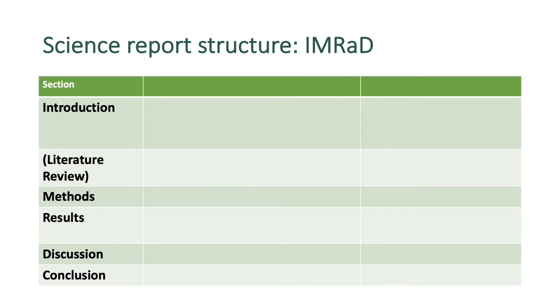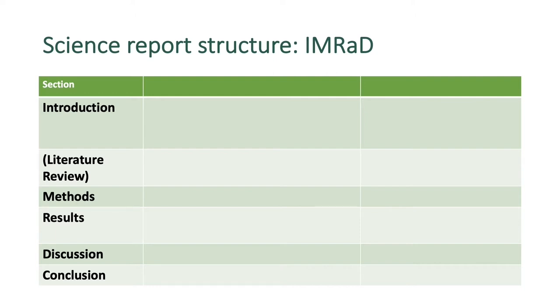Lab or experimental reports in the sciences have a very specific structure, which is often known as IMRAD: Introduction, Methods, Results, and Discussion. Whether it's a shorter lab report or a longer research project or dissertation, science writing of this kind tends to be structured into those sections, or chapters if it's a long project or thesis. Empirical research in the social sciences, which is based on data collection, might also use this structure. You'll probably recognise it too in many of the journal articles that you're reading.